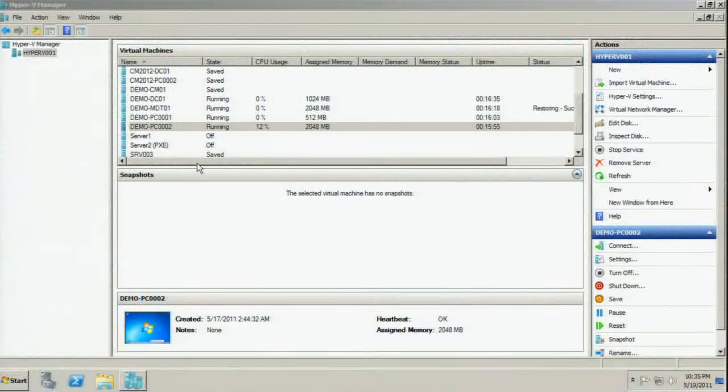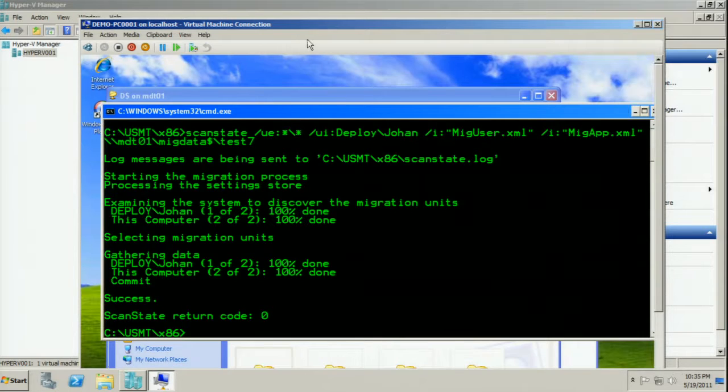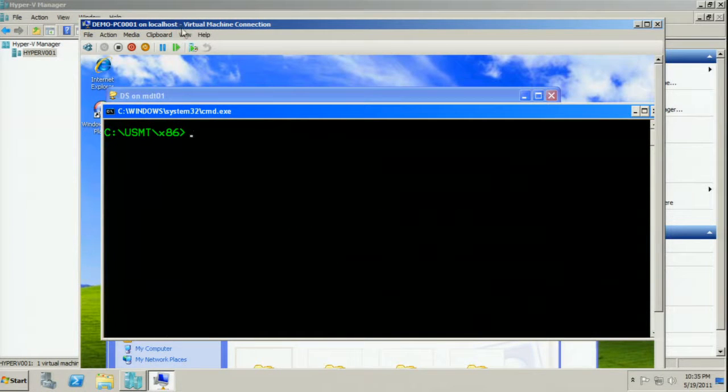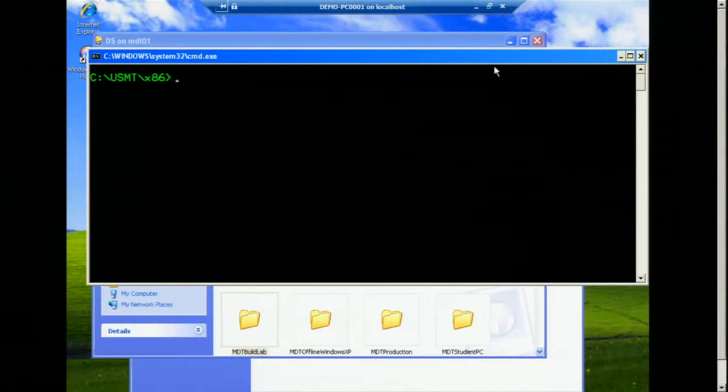Here we go. Here is my XP machine. So let me do this. On this machine, I have simply copied the USMT tools. From where?